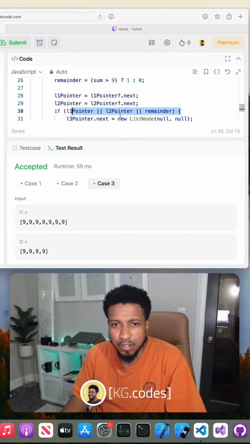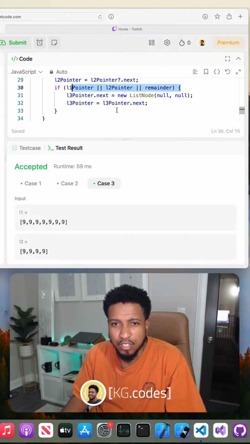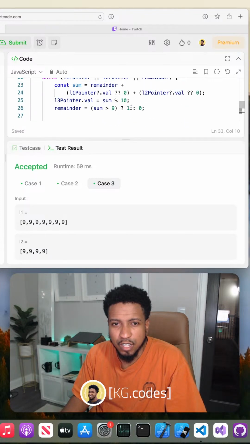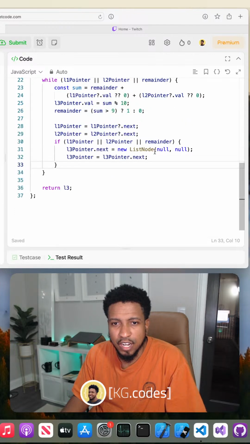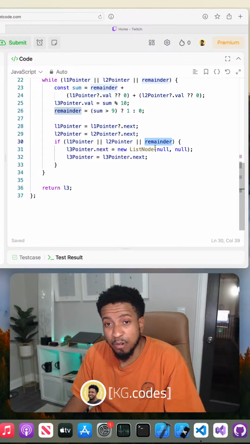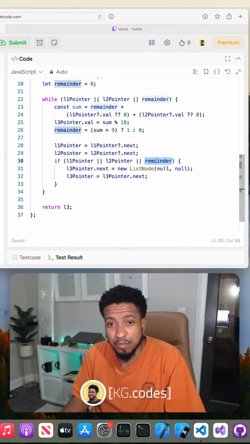Yeah. And, ooh, you know what? The only reason this code works is because it's 0. I actually should have had this be null.